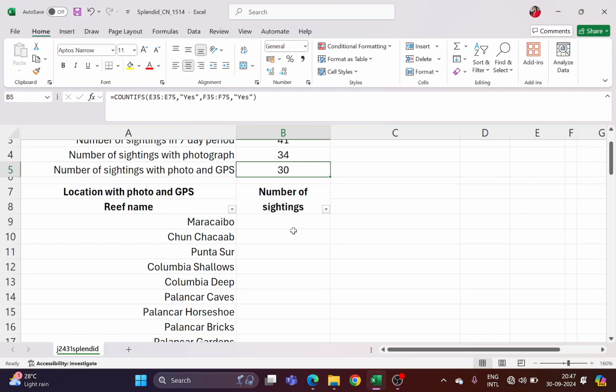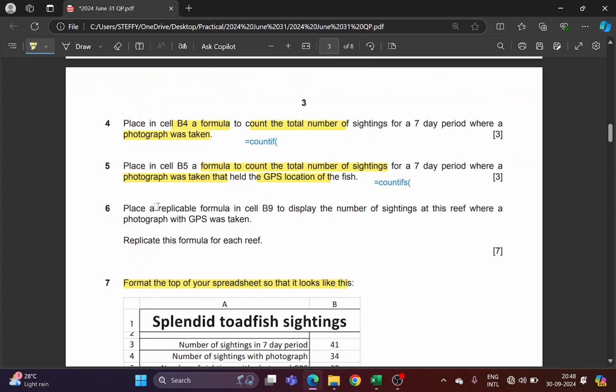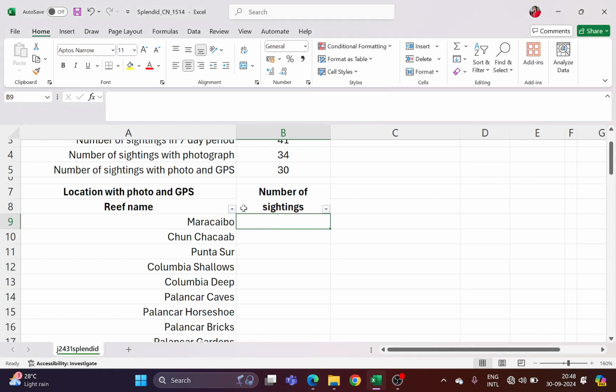And there you have the answer. All right. Now next, place a replicable formula. When you have the words replicable formula, you remember it has to be made absolute, that is, add dollar signs.